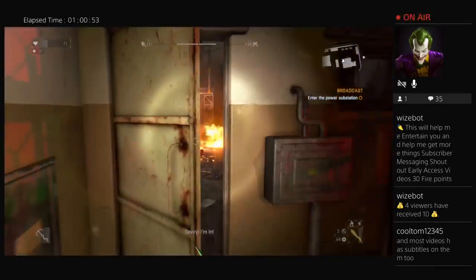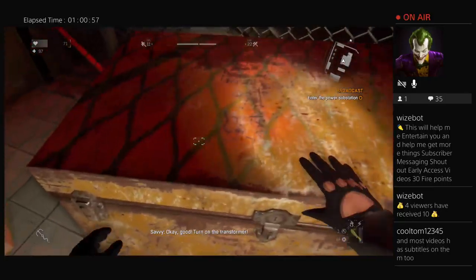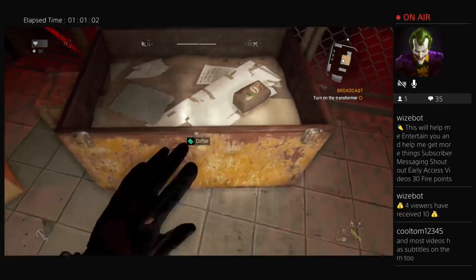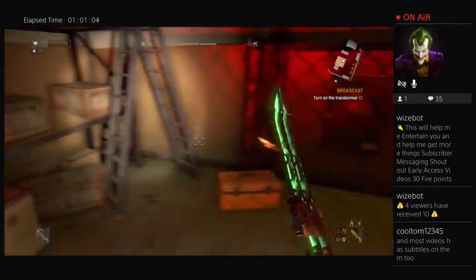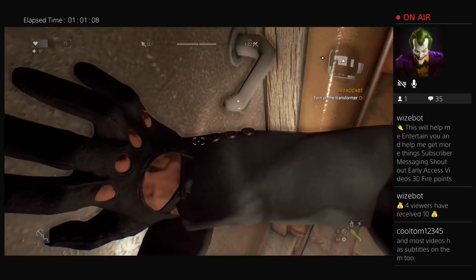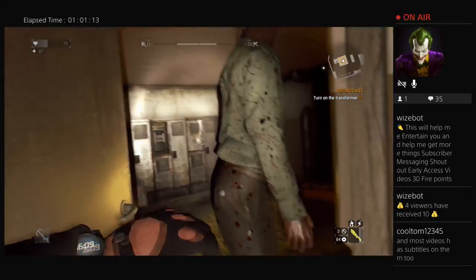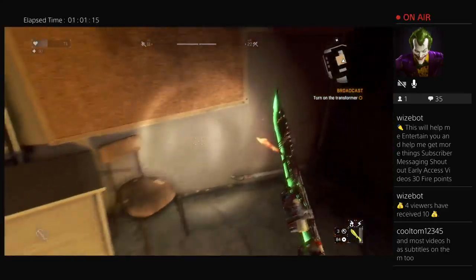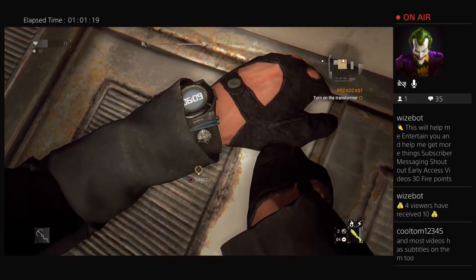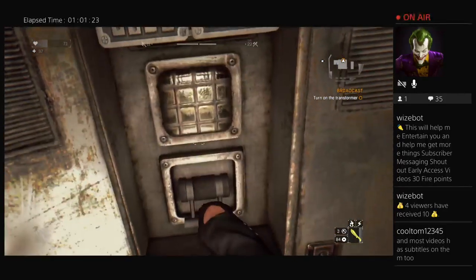Close that door if that's possible. Okay, good. Turn on the transformer. I'll turn it on, don't worry. Let's open this up and see what we find. Transformer. Gotta go for another door. Holy shit. Let's open this. Open up. Christ's sake. Turn it on.